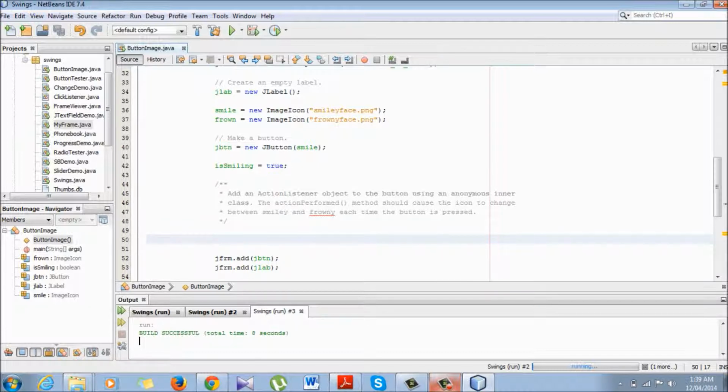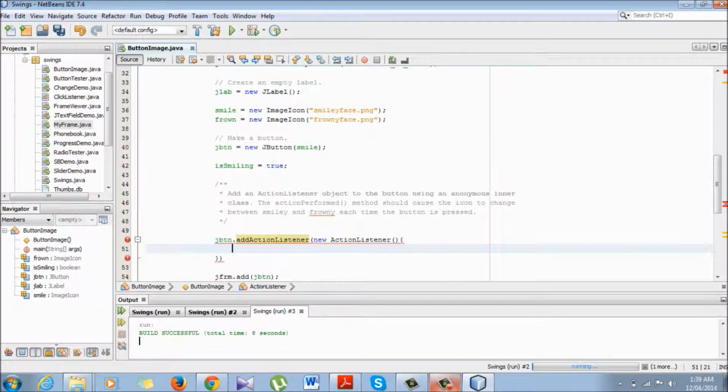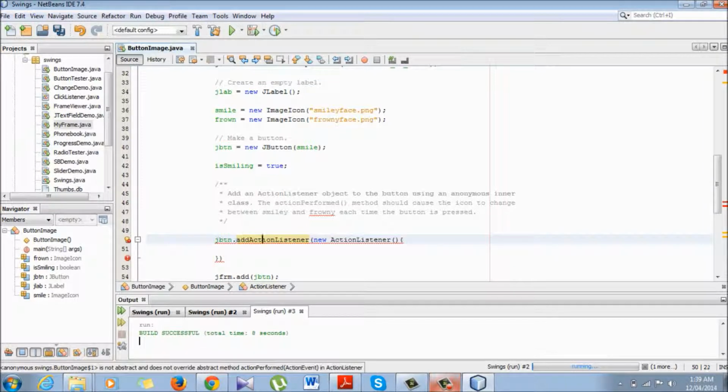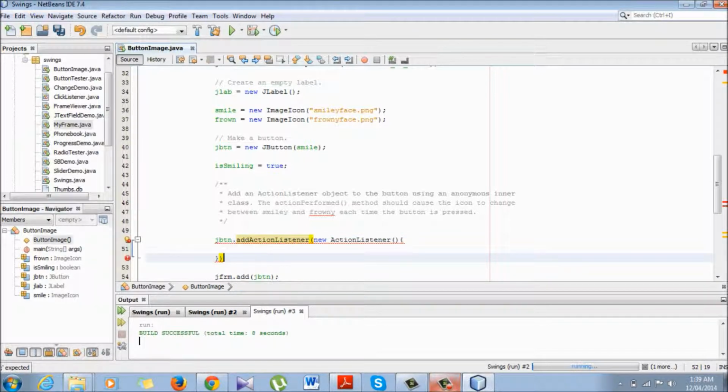So jbtn.addActionListener, and this is how we create an anonymous inner class. New ActionListener, open and close parenthesis, open your curly brace, press enter, and there's a semicolon at the end.